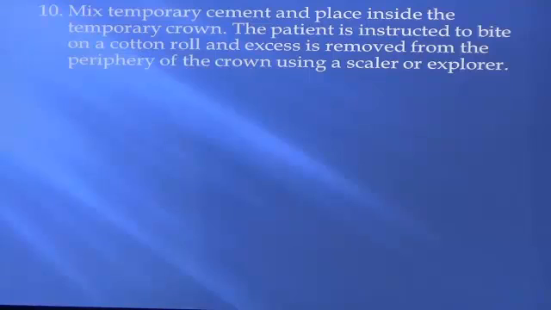To cement it, you're going to use a temporary cement. You're going to line the temporary, then put it into the patient's mouth after you clean the tooth. Hold it for a few seconds, about 20 to 30 seconds. Allow that temporary material to partially set before you release the pressure. And then give it a minute or two, and then go in there with a scaler or an explorer to remove the excess material or cement.